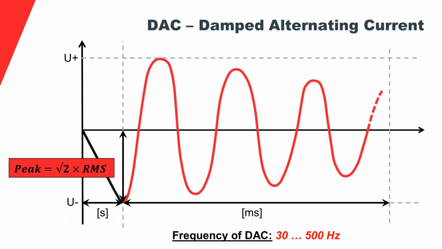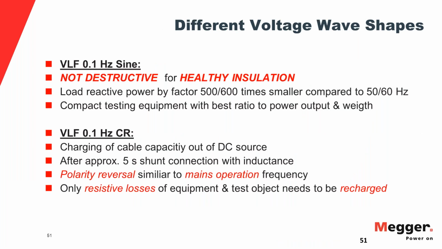And the waveform looks like this, well-defined in IEC, also well-defined in IEEE now. They have a separate chapter on damped AC in the IEEE 400, and the typical frequency range is 30 to 500, sometimes 20 to 500, but 30 to 500 is kind of the resonance test sets. So again, you charge up with DC, you close the discharge switch, you keep it closed, and it rings out and it's gone after a few hundred milliseconds. So then we have two other waveforms which are based on VLF technology. And this is the only reason why this whole topic becomes a little bit convoluted.